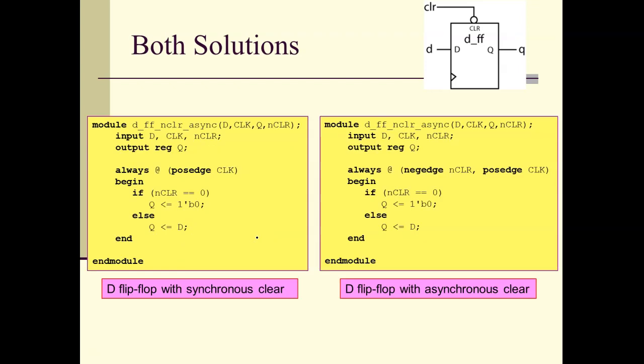This is pretty important information. It's actually pretty useful, and you can see these things together with the difference between the asynchronous and the synchronous clear. The only difference is this little signal right here. Notice that I can use the pos edge and neg edge in the same sensitivity list, but I can't use a pos edge and a neg edge on the same signal. People eventually try to do something like that, and it just doesn't fly.